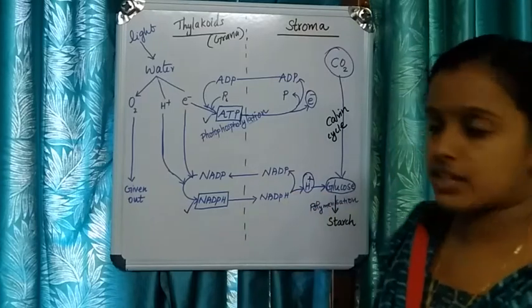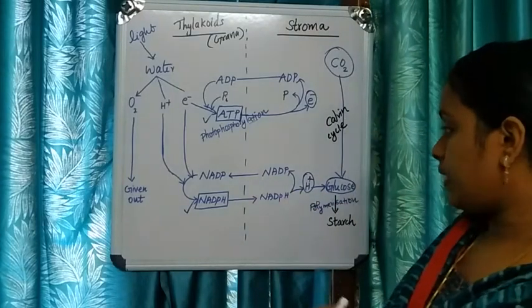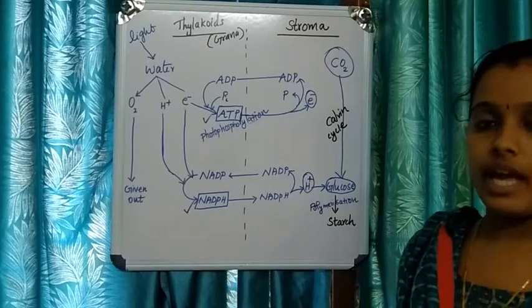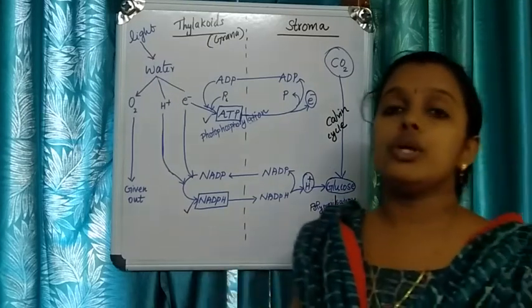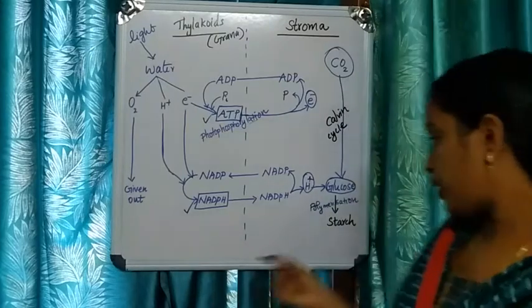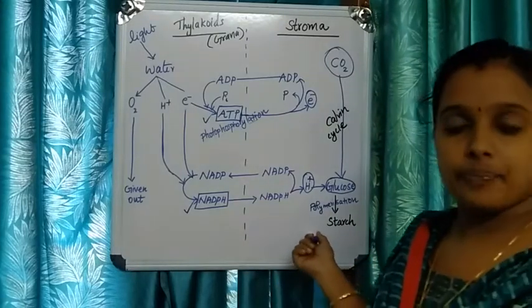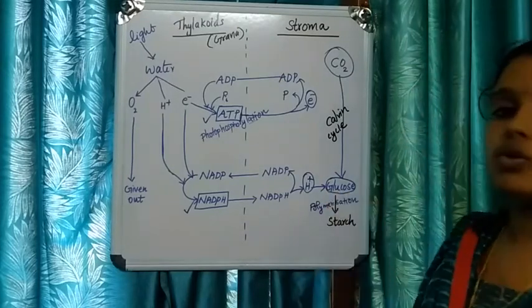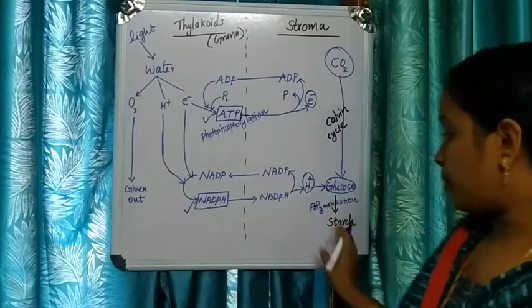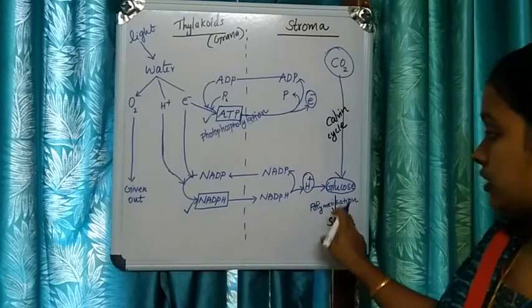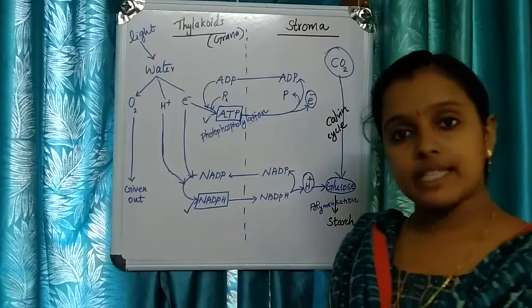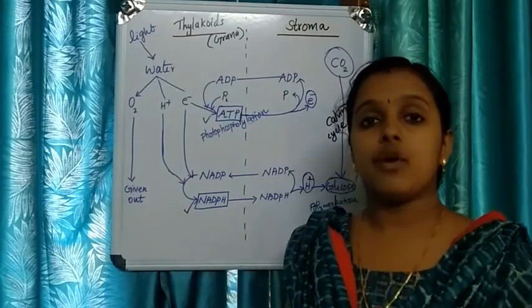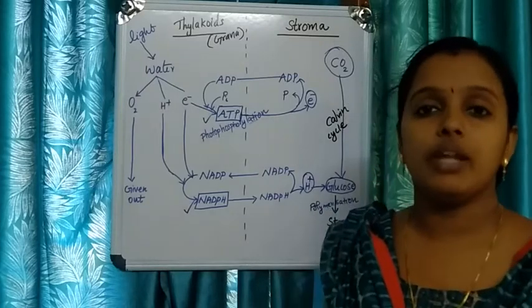It's a complex reaction known as the Calvin cycle, and as a result of that, glucose will be produced, and several glucose molecules join together and produce starch. Starch is a polysaccharide. Glucose is a monosaccharide. So several glucose molecules join together and produce starch by the process of polymerization. Polymerization means several glucose molecules join together and form starch. That process is known as polymerization.